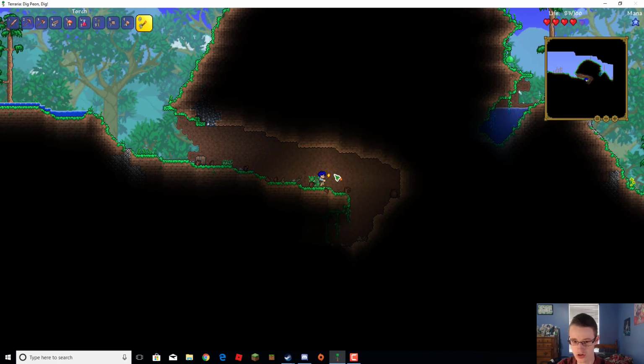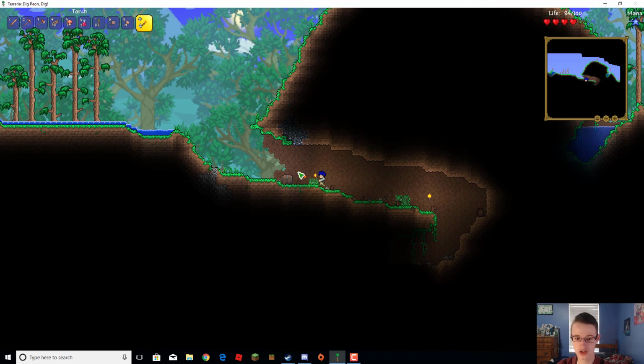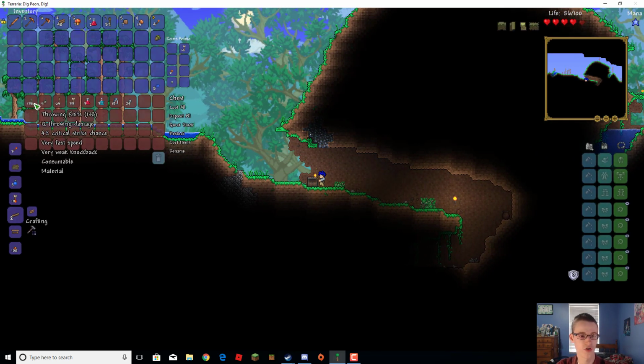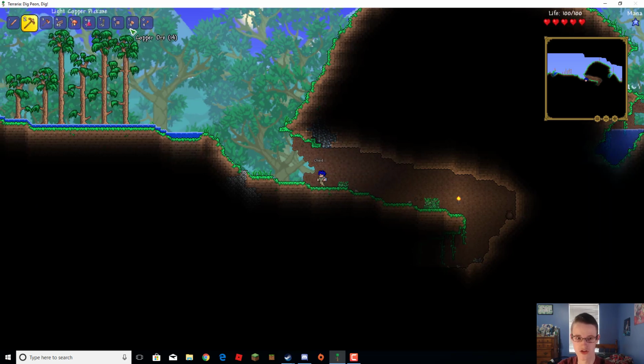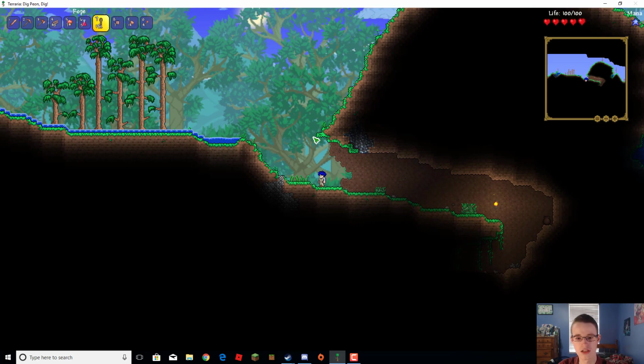Now I can actually place a torch here. Now let's see what's in this chest here. Throwing knives, grenades, ropes, wooden arrows, lesser healing potions, a recall potion, and silver coins. See what I mean by throwing weapons being really common? That's 138 throwing knives from that one chest, which is a lot.